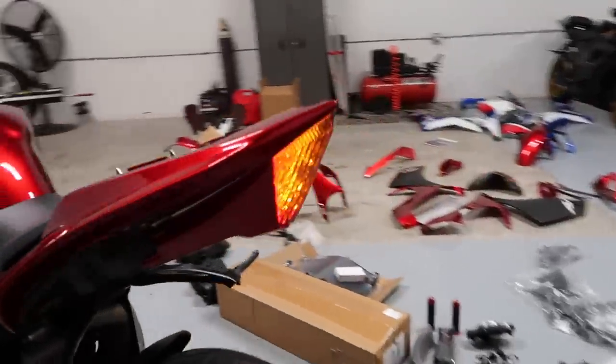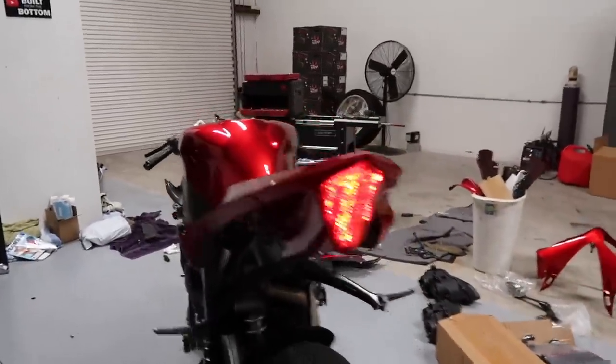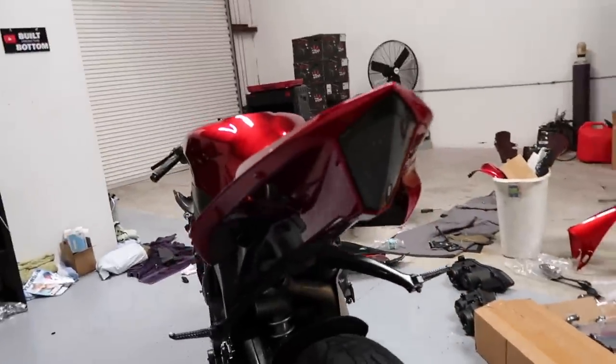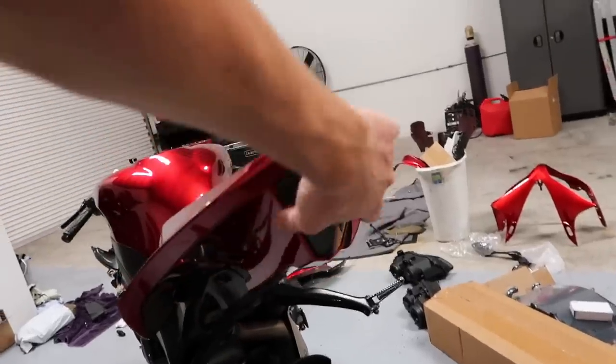This tail light is all wired up properly. See, we got the turn signals on it. It's looking good, and this light is smoked out, so it looks really slick. I took off all the rubber and all the stuff that sits in there. Also, I mocked on this top piece.